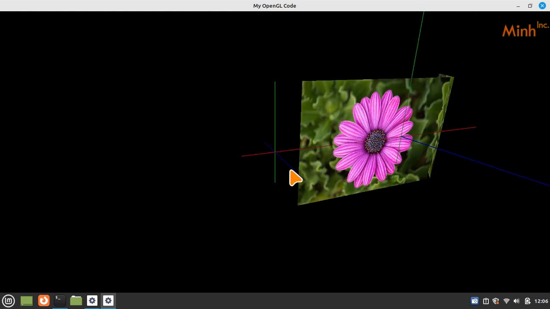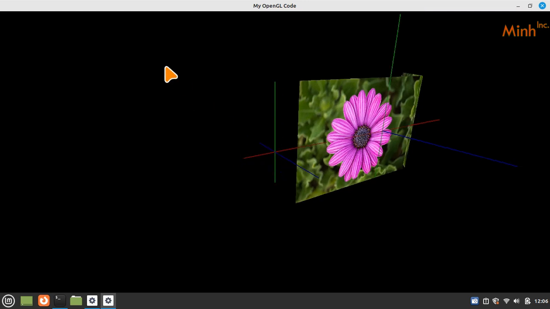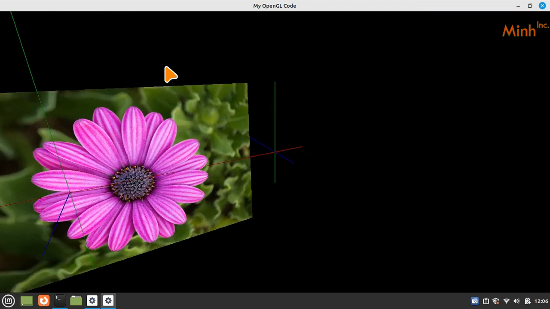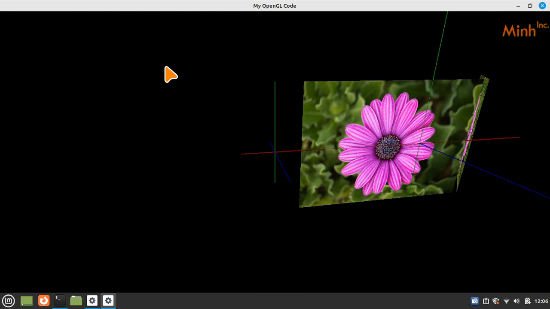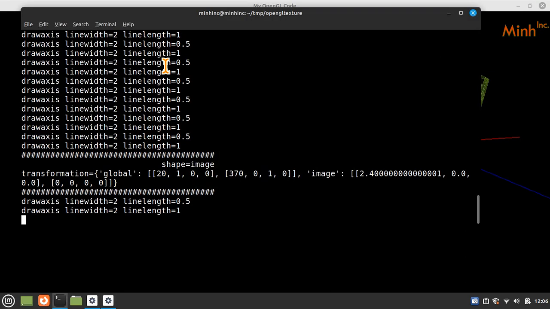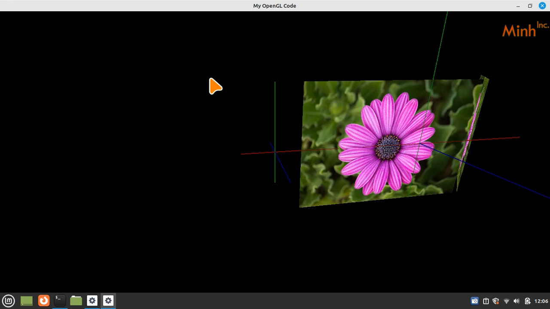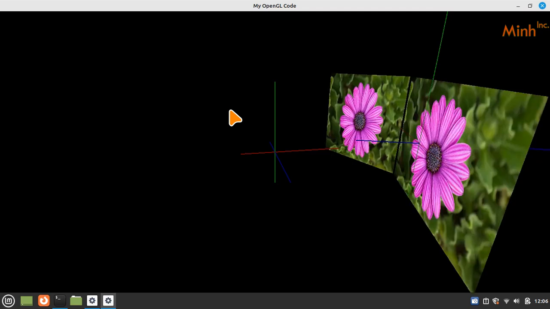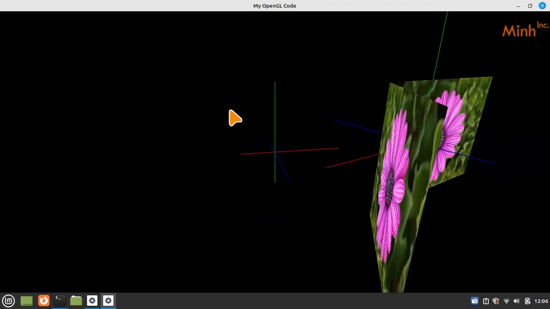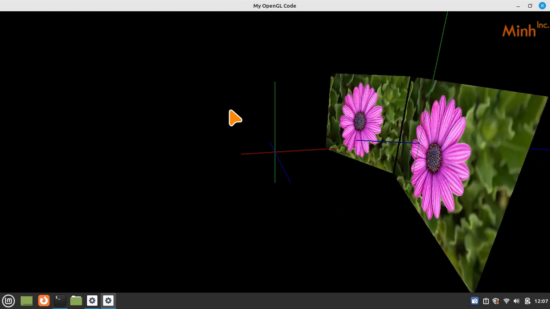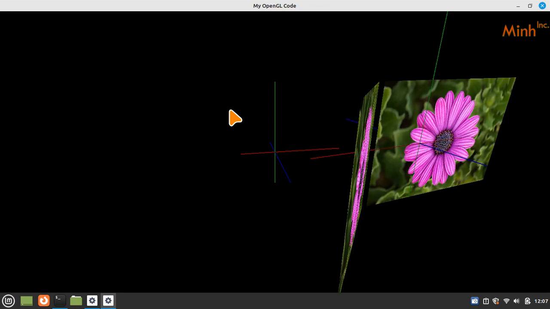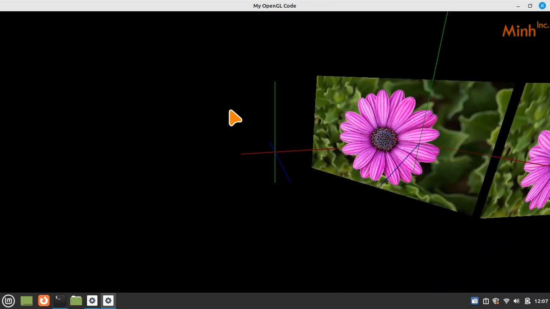Now I can see the blue line, that is the Z axis, X axis and Y axis, and I can rotate the complete image like this. If I press tab and say V, I am at the image. Now it will be static, it won't rotate, and if I say Y, the local axis would rotate. That is again in global and local coordinates. So this is a local coordinate. Okay, I think this much explanation is okay.